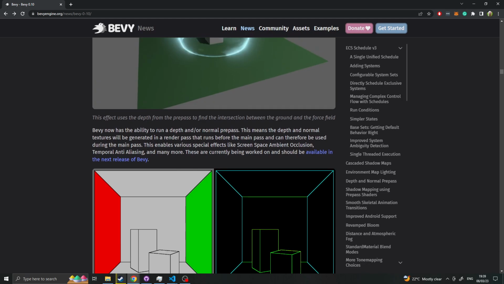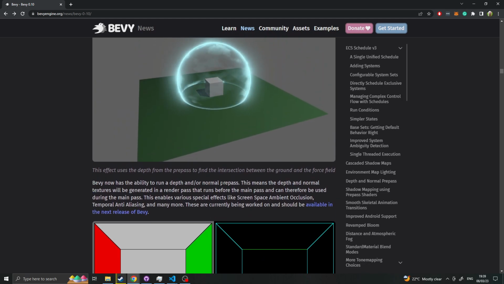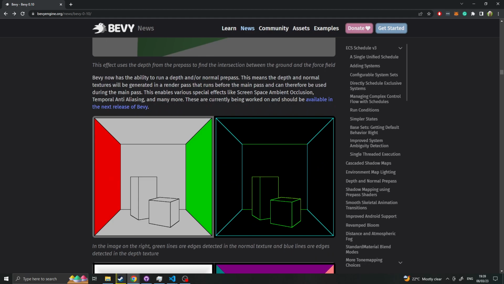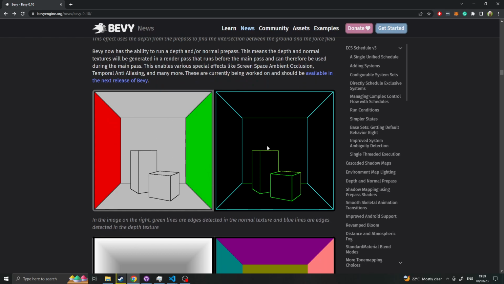This can improve performance, but it can also reduce performance because you're running an additional pass, and if you're not using that depth and normal data, you're doing a redundant pass. It's also a slight extra computation. So if you only have one shader that is using the depth normals, it could calculate it itself and it wouldn't make a difference. So the extra overhead of doing an extra pass would slow things down. But in a lot of cases, especially when Bevy implements this into its own shaders, this will be a nice performance improvement.